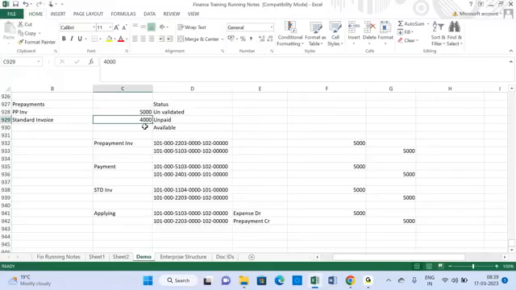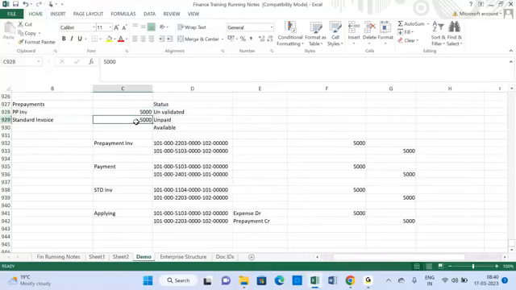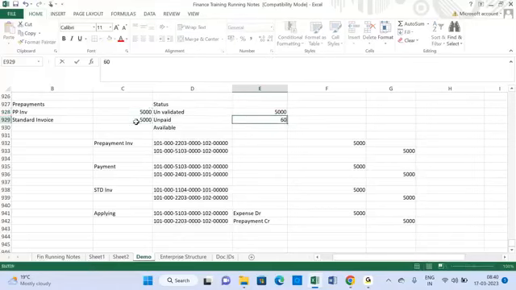I have a prepayment of 5,000, but can I apply that prepayment against a 6,000 invoice? Yes, for a 6,000 invoice amount you can apply, but the $1,000 you have to pay again. For your practice, you can create a prepayment for 5,000, and for one testing purpose create a standard invoice for 4,000 and apply it. For the second iteration, you create a prepayment for 5,000 and a standard invoice for 6,000 and see what the impact is.